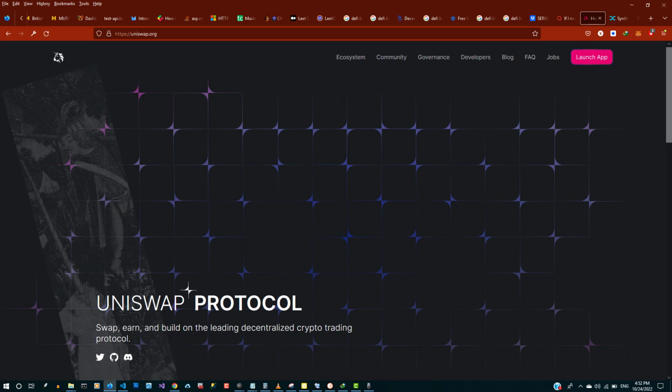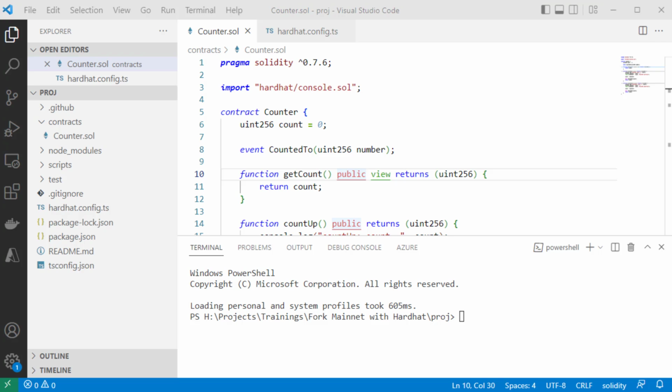But often, when you need to write smart contracts that interact with some of these projects to build maybe your own project, you want to test your code with their real contracts as deployed on the mainnet, right? And that's where Hardhat comes in. Hardhat allows you to create local forks of existing networks that simulate the network at a particular state, maybe at a particular block.